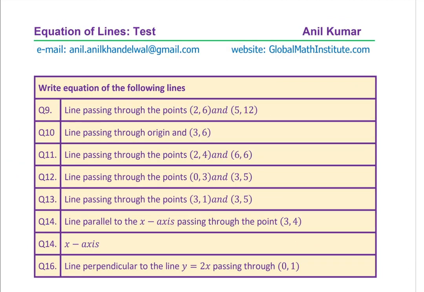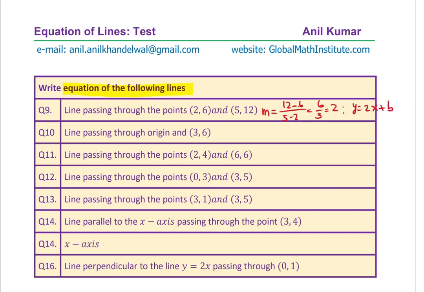Now we have the next set to find the equation of a line, right? So equation of the line, you may write in any form. Y equals to mx plus b is normally the standard way of writing the equation, right? So you could write this in slope and intercept form. Line passing through the 2 points, 2, 6 and 5, 12. First you need to find the slope, right? So when you find the slope m, we know m is 12 minus 6 over 5 minus 2. We did this earlier also, and we get a slope of 2. If the slope is 2, we can write that the equation of the line is y equals to 2x plus b.